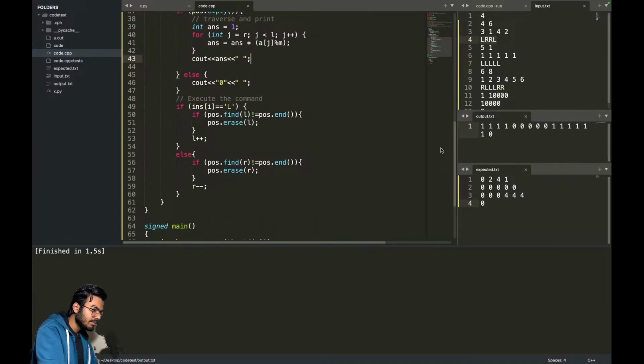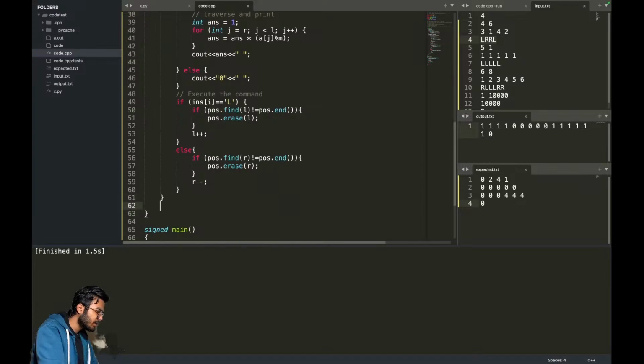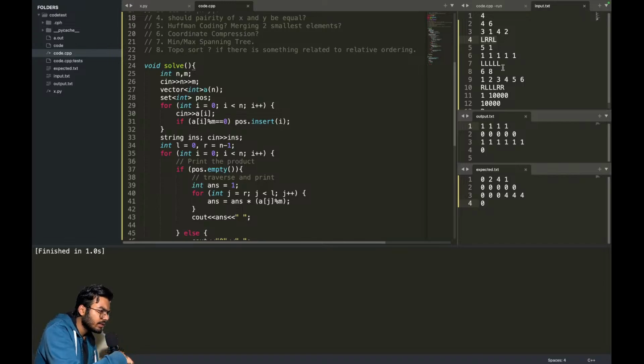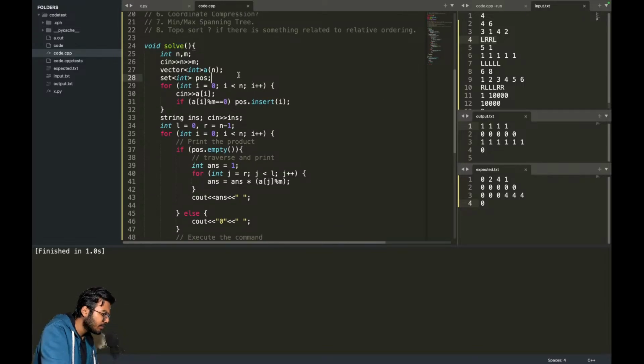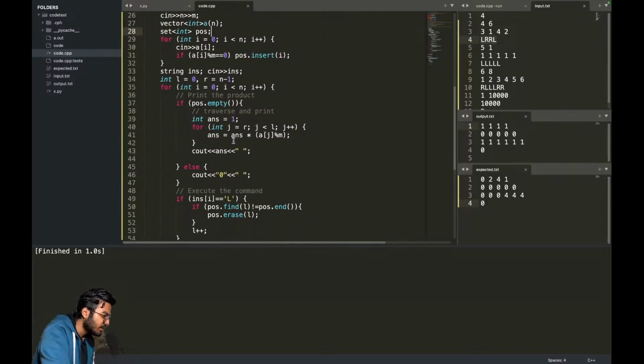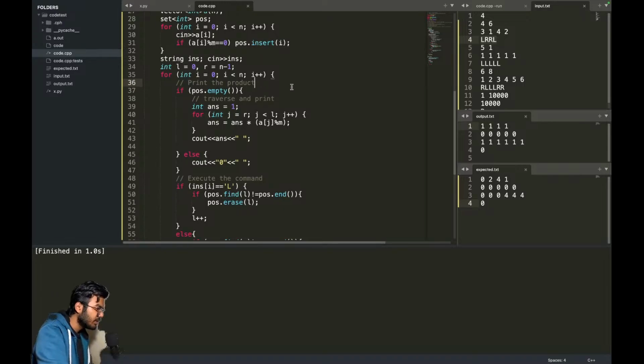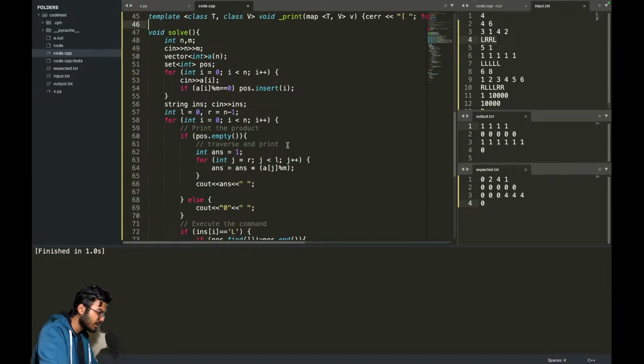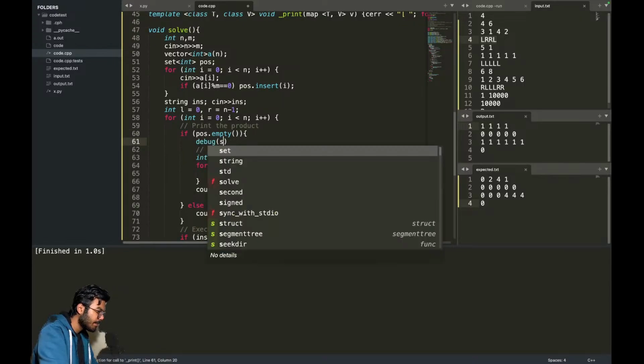Okay, we are getting some very big numbers. After this I should also print an endl. And now why am I getting only one? Okay, so we have 3142, right? If A[i] mod m equals 0, then I inserted the positions, so that is correct. Now if the position set is not empty, then I should print my answer, but why is it giving me this here? Can I debug it? Let's try my debug template, and let's say I want to debug this first. So I will say debug position.